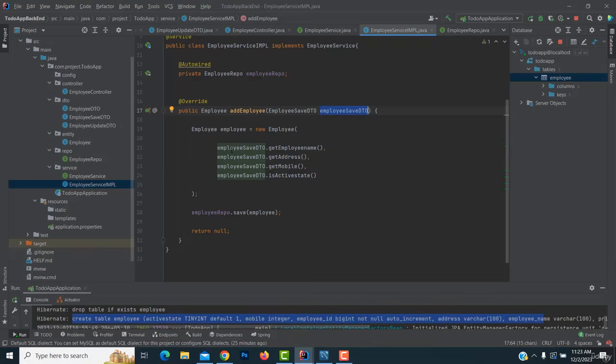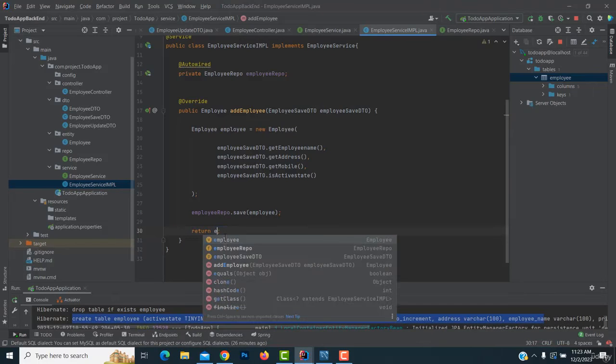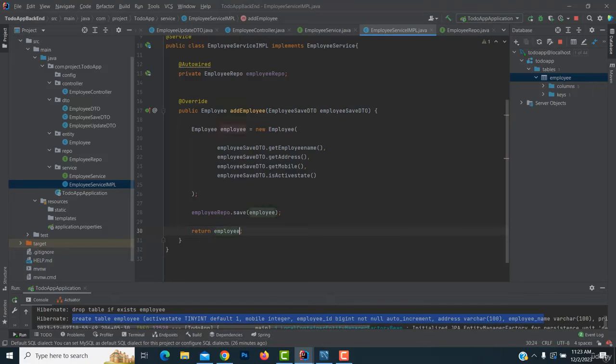So we have all the detailed records we are receiving here. And after that, we have to create the entity object employee. For the repo, there is a predefined method, save. So you have to pass this entity over here. That's it. After that, if the record is inserted successfully, you have to return this employee. Right, employee. That's the thing.